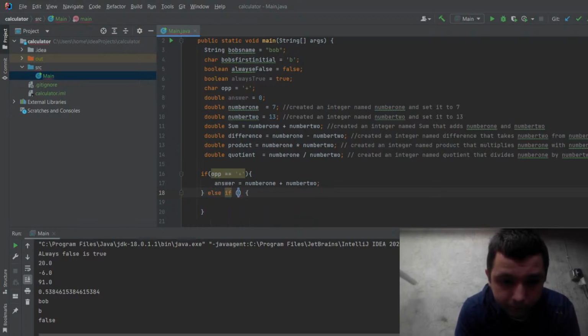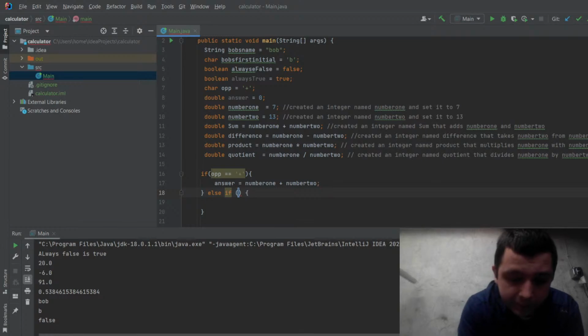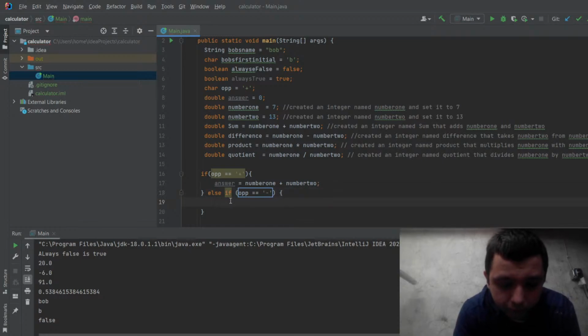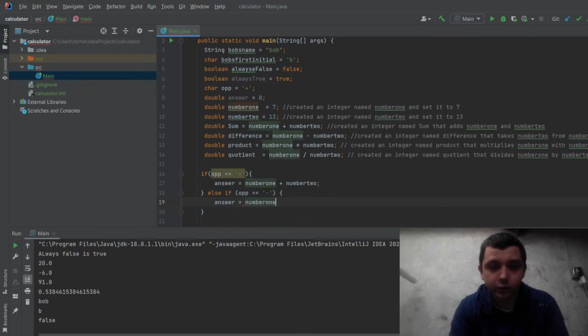Oh, and another thing, this is called an else if statement. This is another condition. So if op is equal to minus, then answer should be number 1 minus number 2.